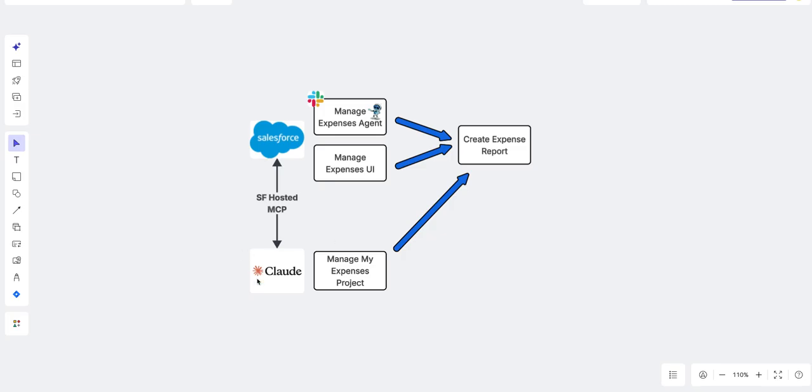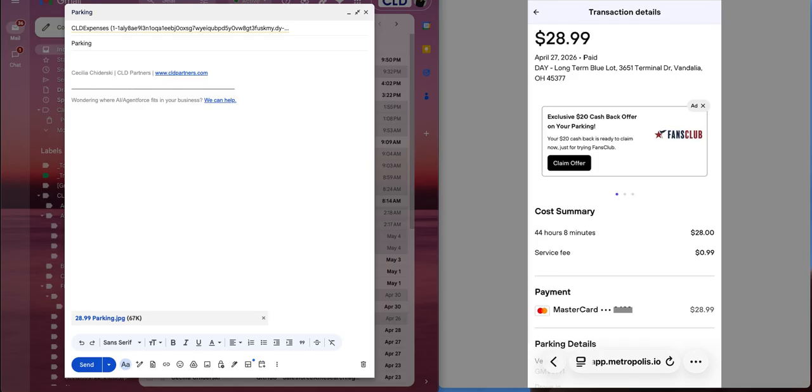And let's say that I'm not even connecting to Salesforce. You probably heard of Headless 360 these days. Well, this is one real example of that. So let's look at it. Let's say that I have a receipt for parking for $28.99, and this is phone, computer, wherever I'm working from. The idea is to send this parking receipt by email to, again, a very particular email address. I call it CLD expense, just to keep track of it.